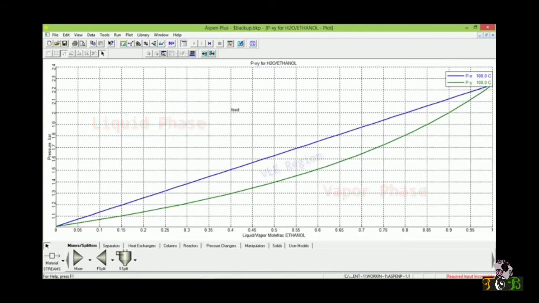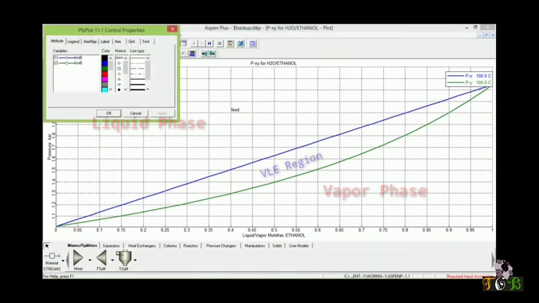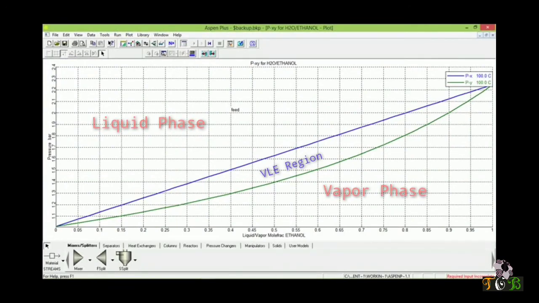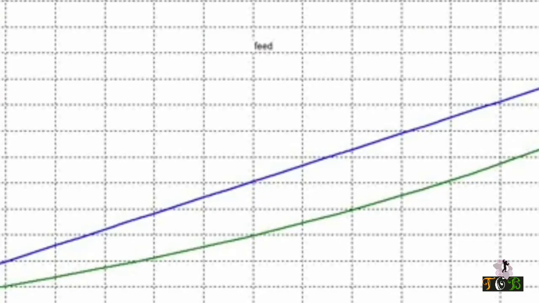So we have to see where our feed is. You can see that it was at 0.4 mole fraction and 2 bar. If you locate this, you can see that the region between the blue and green line is where our phase separation will occur. So the pressure drop has to be such that the final pressure is in this range. From here we can see the range. It was a good concept. You should remember that there is always a range in which you should do the drop. Otherwise, if you go beyond that pressure, you will get only vapor and there will be no separation. It is an important concept for interviews, so they may ask it in your interview.